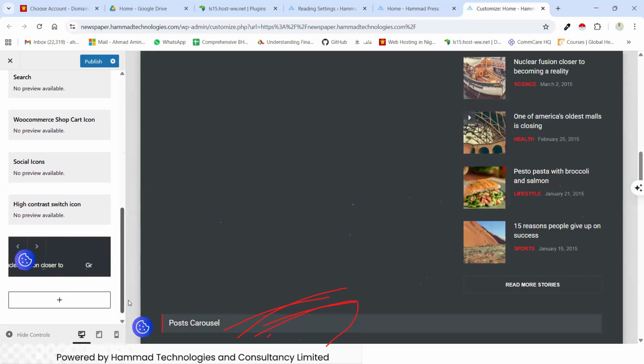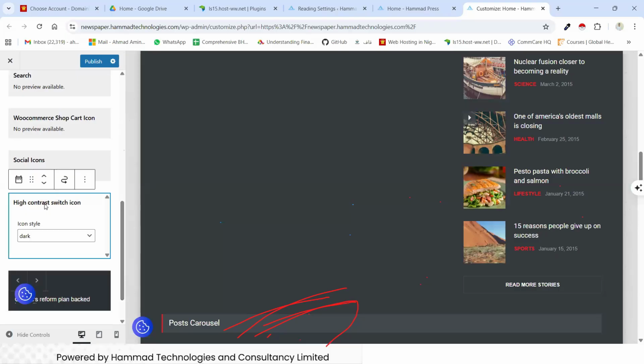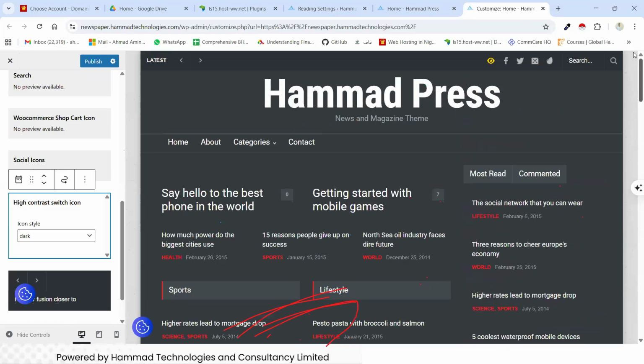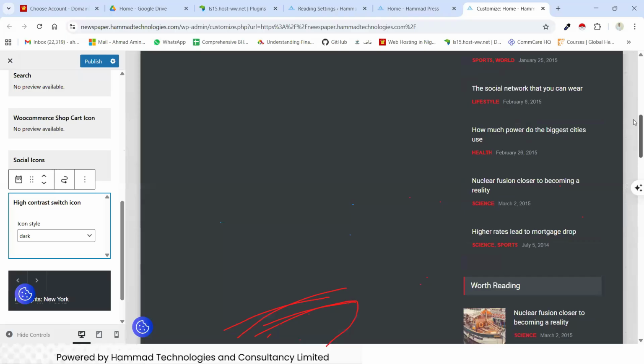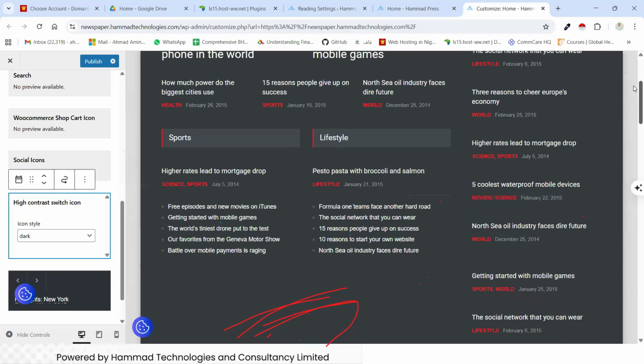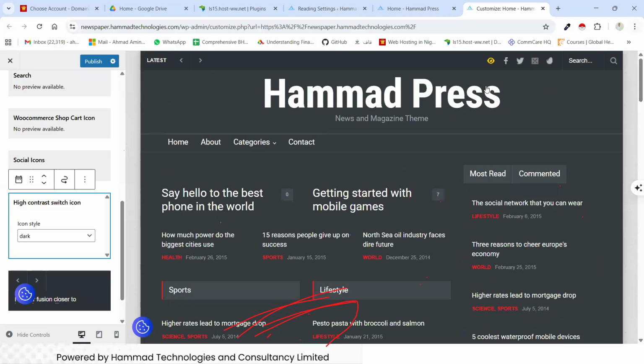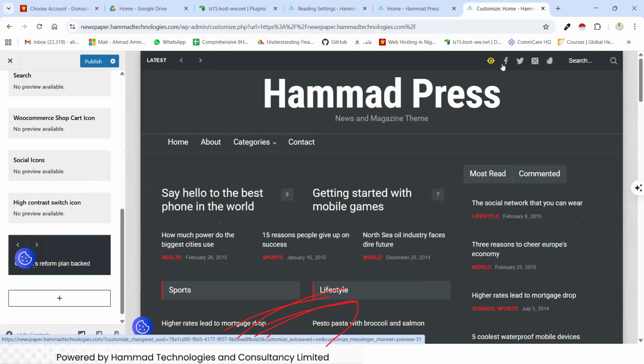Another thing is the high contrast switch. I think this is the high contrast switch. If you like, you put it or you allow it to be.